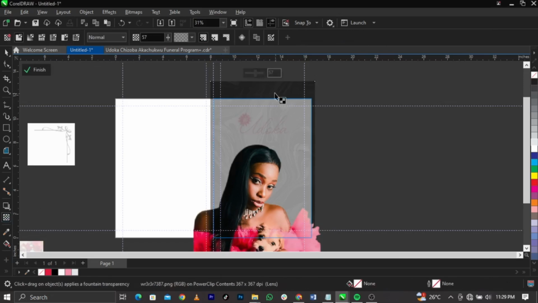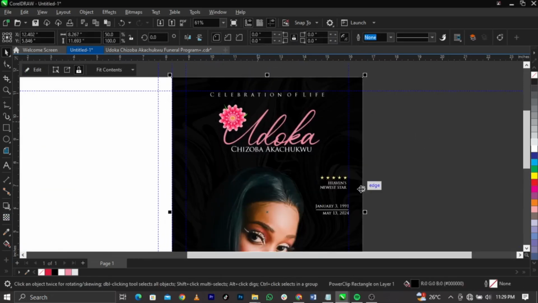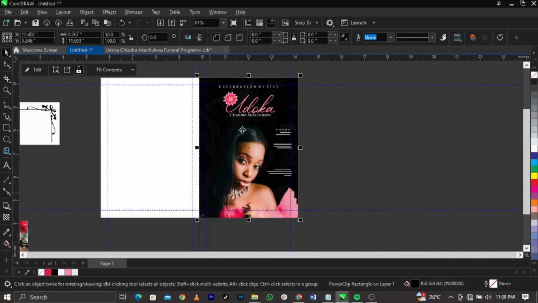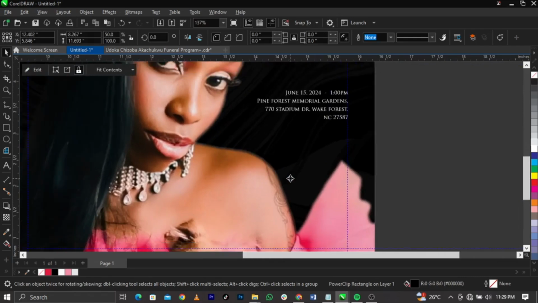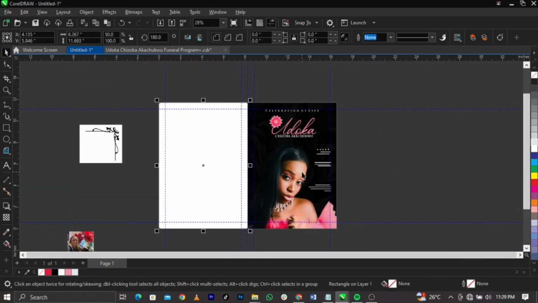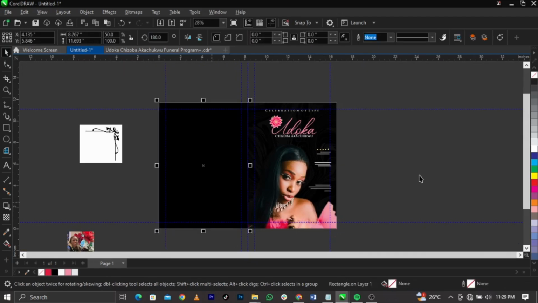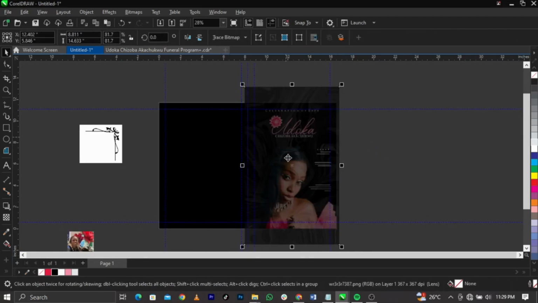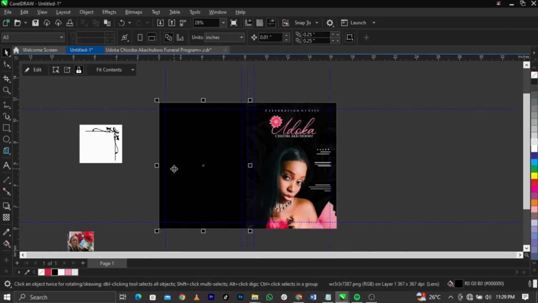So we're going to bring it up, it is much hidden, so we're going to give it. All right, so as you can see, if you look closely, you will see something going on in the background, but at least it's looking classy. So right about that, I'm going to basically give this one a black color. Then we're going to bring this guy again, put it here, right click and select power clip.